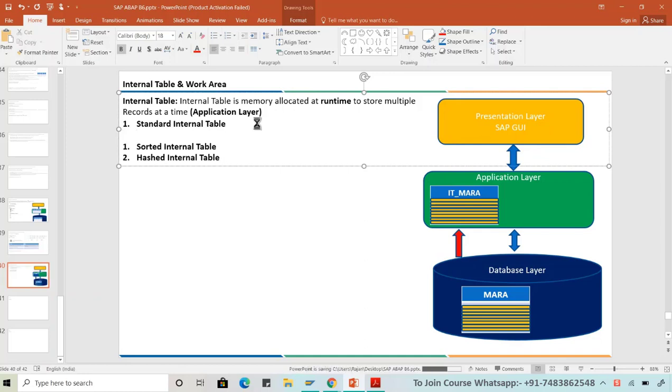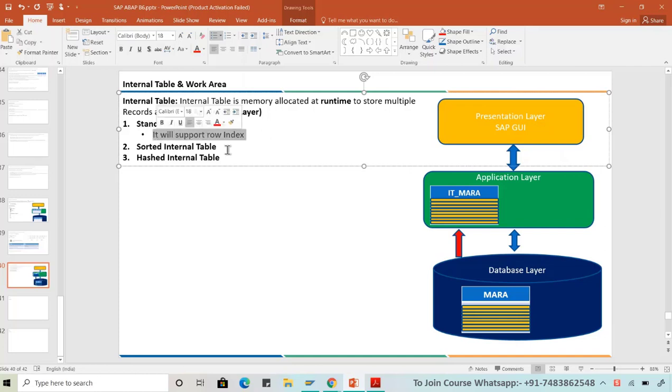Standard internal table first. One by one we'll go through and see. The standard internal table will support row index.